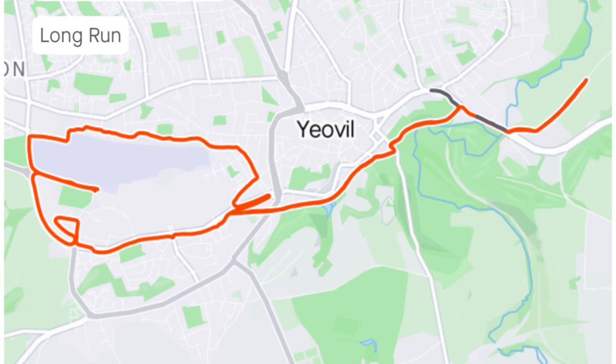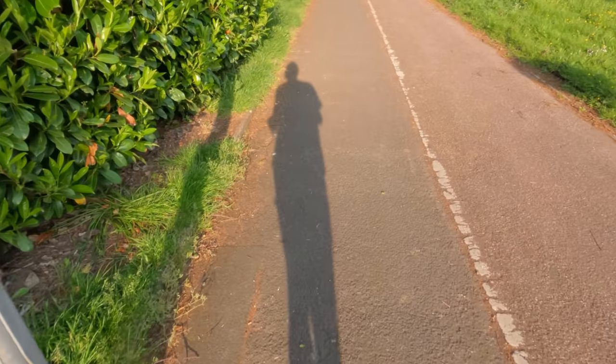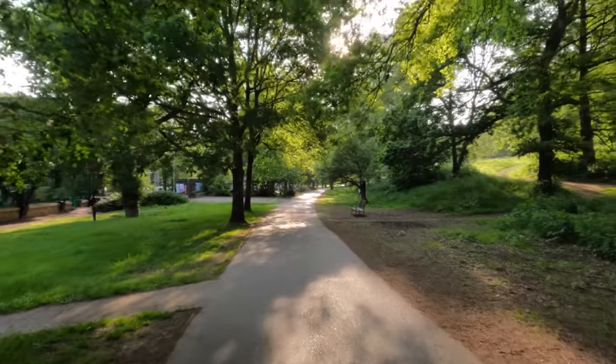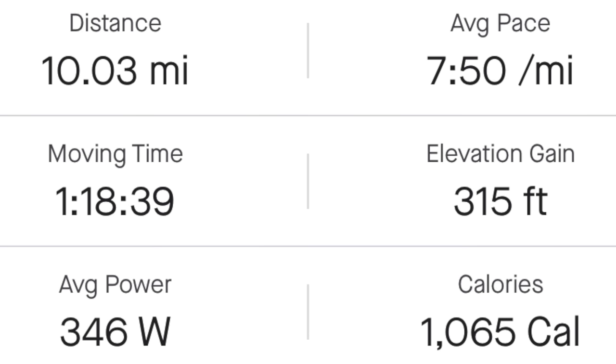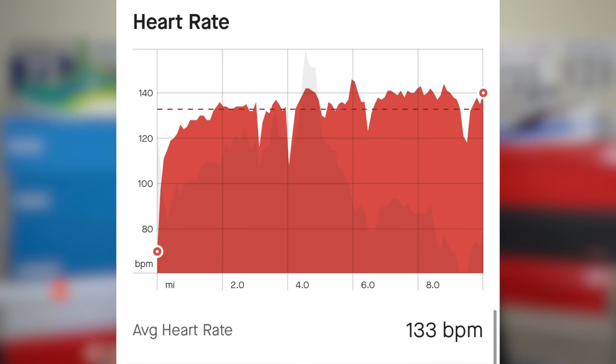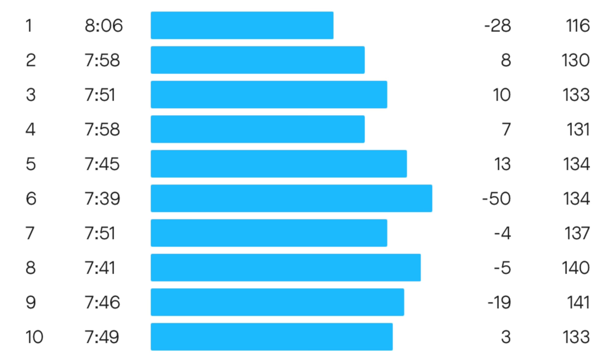Very typical route for me, heading out west around the edge of the town near to the famous Leonardo airfield, then seeking shade wherever it was available, back through the opposite side of the airfield and onto my well-trodden path towards home. Going through that lovely Nine Springs trail — a wonderful place to run — and then a little way out towards Overcompton. 7 minutes 50 seconds per mile, one hour and 20 minutes total, about 315 feet of elevation. Keeping the heart rate very consistent at about 133 beats per minute across the miles. I was running by effort, making sure I wasn't straying into that aerobic zone — all apart from a significant hill climb at some point in the run.